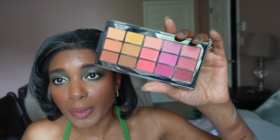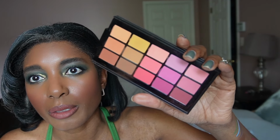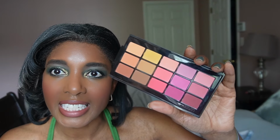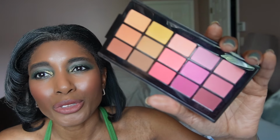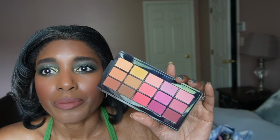This is their newest palette. It's my first palette, but it is also the newest one that came this year. It's a Harmony palette. I decided to go for it because I've always heard how good their formula is, and I felt like this was just a unique color story for me. I tend to do a lot of blues, purples, greens, grays, and neutrals, and I don't do a lot of orange, pink, especially not anymore.